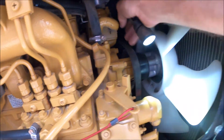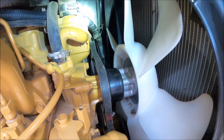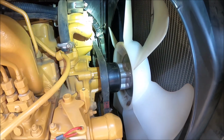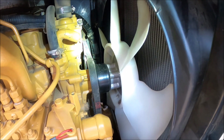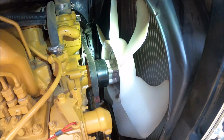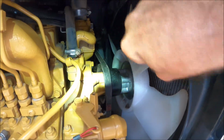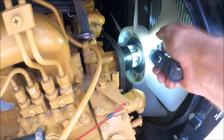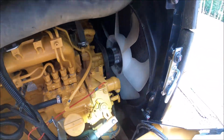It's tight. I'm not sure how tight this thing has to be, but I'll run it a couple times. I checked the voltage, and the voltage was nice and high. Before, I would get an irregular voltage warning on my display until the machine warmed up. That might be normal, but that's always happened since I've had this machine. And I think this might fix it. Because now there's no slipping whenever you turn the fan. Before, the belt would slip. So that's good. So that belt is on.